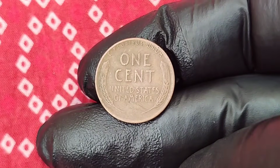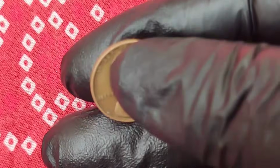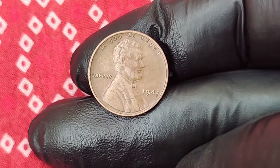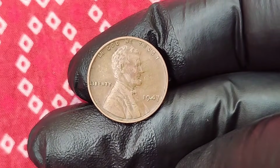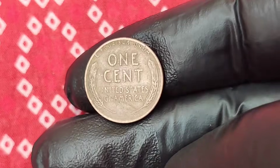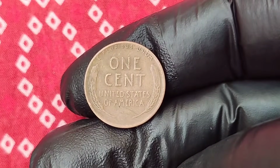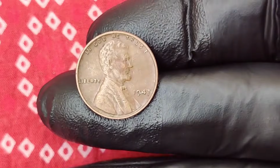And the truth is, the market value for coins like this is climbing faster than anyone expected. Experts believe that within the next few years, high-grade examples could break the $200,000 mark, and those who already own one are treating it like a precious artifact locked inside vaults and graded cases. Because make no mistake, this isn't just a collectible. It's a treasure, a piece of American legacy that has outlasted generations.